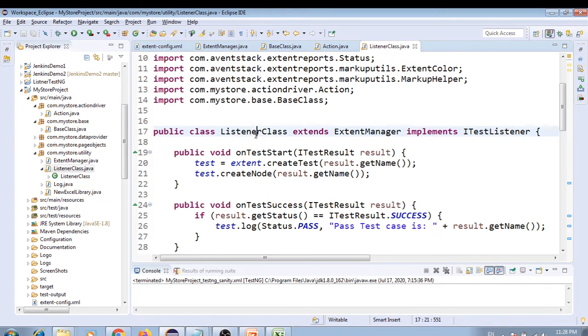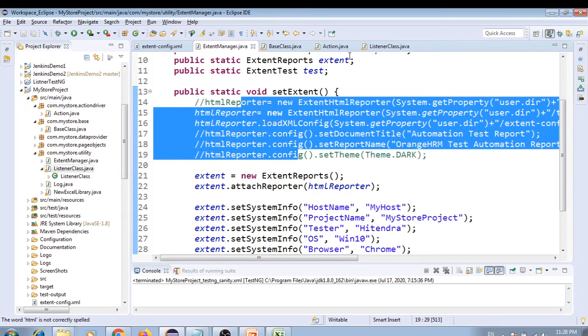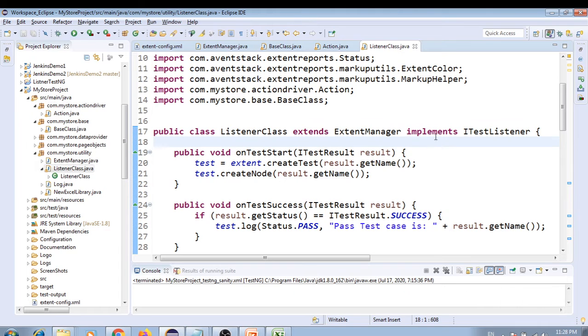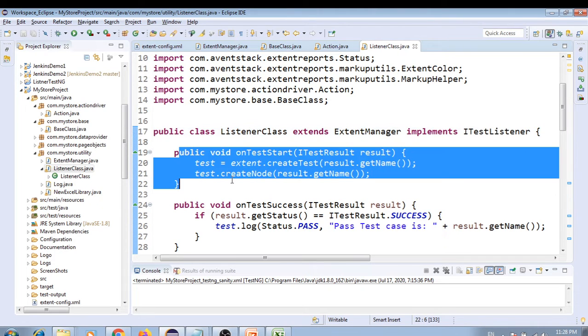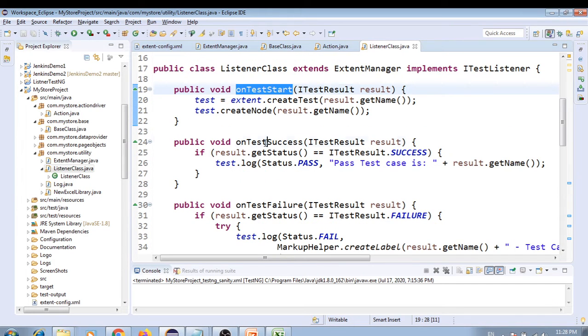So in the listener class, what we have done over here is that the listener class extends ExtentManager. Earlier we had this class ExtentManager to configure the Extent report, and it implements ITestListener. In the ITestListener interface we have different unimplemented methods. On test start, we have on test success.